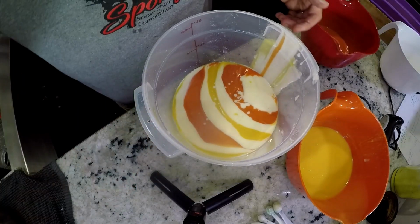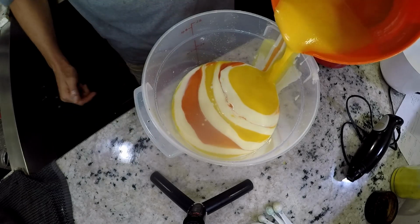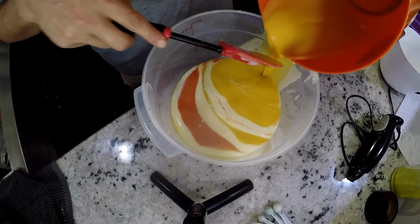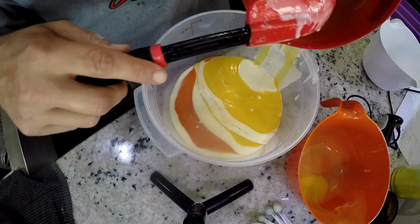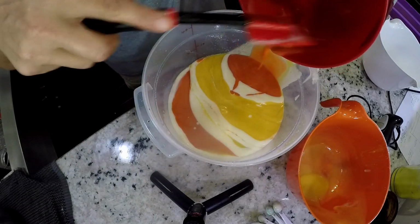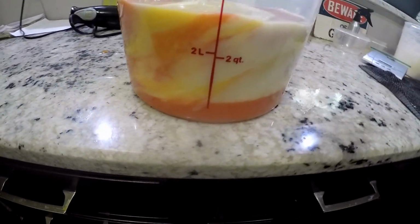Okay, now where was I? White, yellow, orange. So you can see that's kind of what it's going to look like inside the bar.